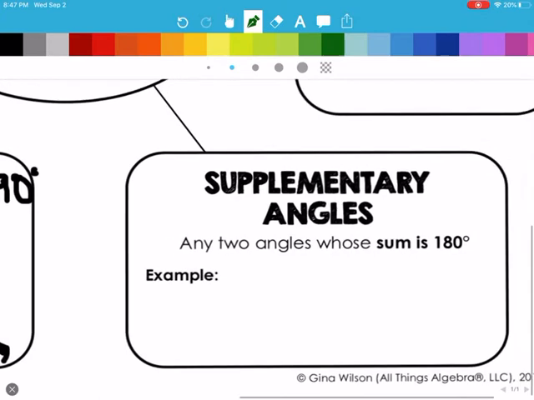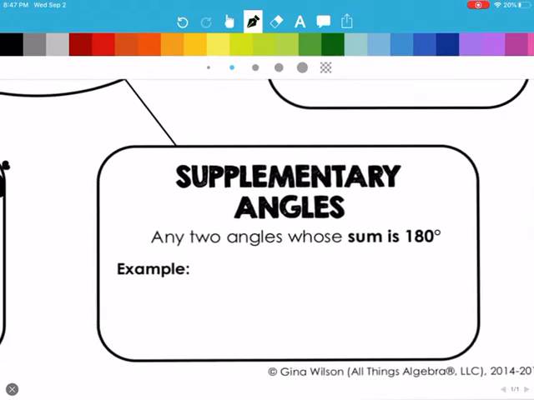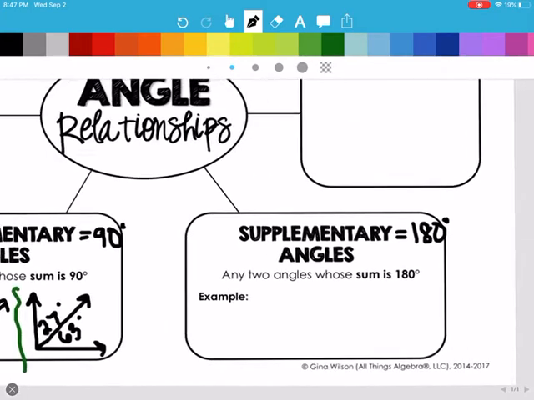Next vocab is supplementary. And at this point, as I'm moving on, I do want to remind you, pause as you need to pause. I know I'm going to go fast, so that's why I'm recording this. Pause it, and then when you're done writing, go ahead and play again. Okay. So the word supplementary means 180 degrees, okay? So we've got two words here. 180 for supplementary, 90 for complementary.